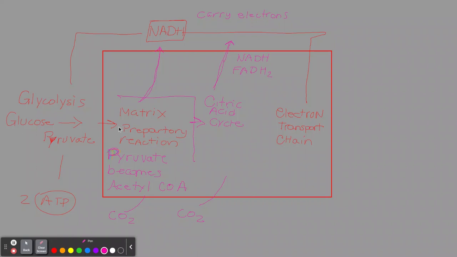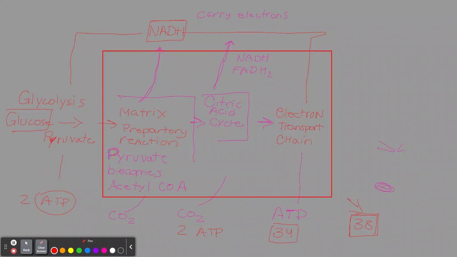So we have the preparatory reaction, the citric acid cycle, and finally the electron transport chain, where we finally get all our ATP that we need. And also in the Krebs cycle, there's going to be 2 more ATP released. But in the end, 34 will be released, giving you a total of 38 adenosine triphosphate ATP molecules. So from one glucose molecule, we got 38 ATP. And that's the basics of cellular respiration.